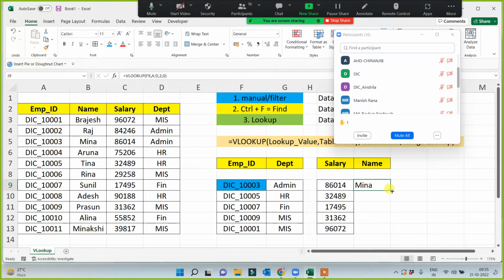Absolutely right. So I guess you are very much aware of the normal VLOOKUP, and anybody can easily apply the VLOOKUP function.